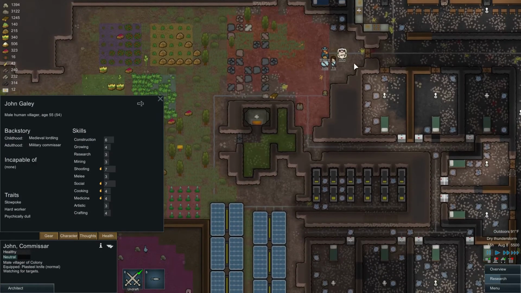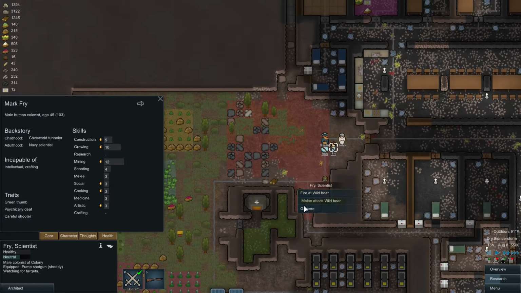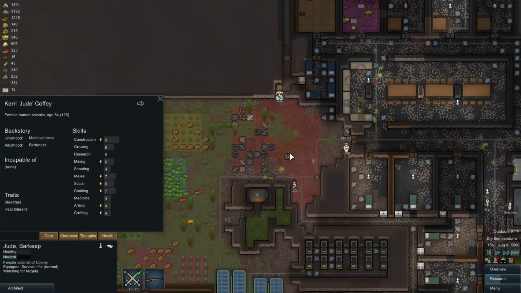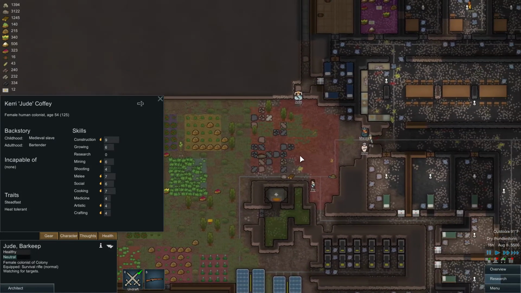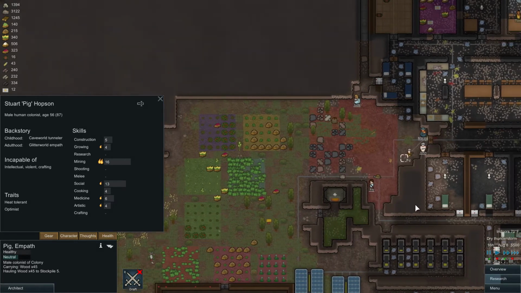Lassie, stay back. John, stay back. You have a shotgun. You go right there. Jude, you have your rifle. You go right there. Pig, where the hell are you going? Oh, you're hauling some wood.